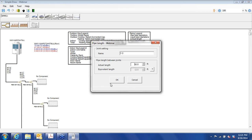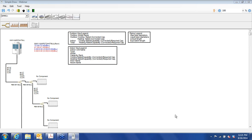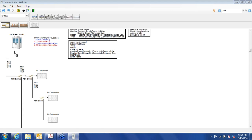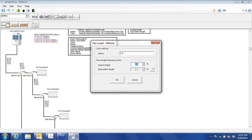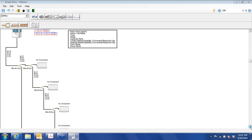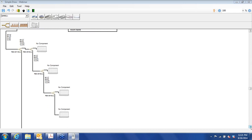So we'll do our piping layout first. This may be a little bit different than what you're used to, but some VRF selection programs have you lay out the piping first, and then you fill in with your indoor units, and other programs it's vice versa, but this one is piping first. Okay, and then finally, that's our last unit for the office area. So you can see here that we have no components chosen yet, but we do have spaces for them.